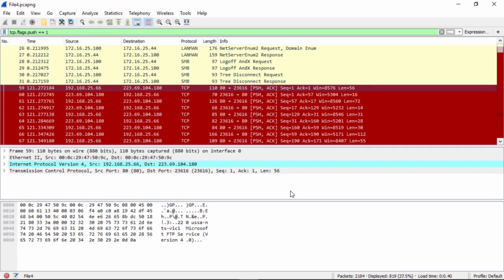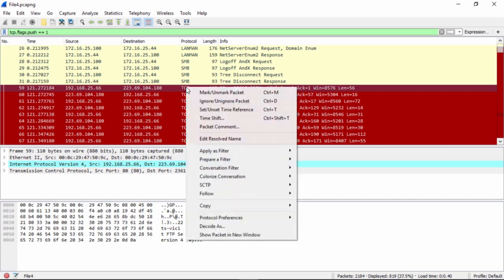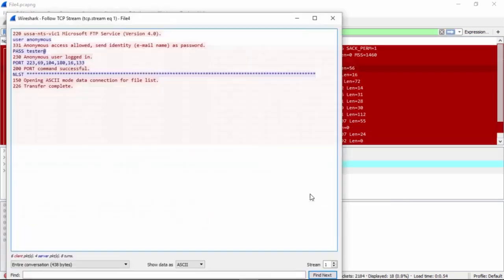So what we want to do now is investigate further, because we have somebody connecting from this IP address at the 223 subnet into a web server, but they're talking to it with FTP. Definitely suspicious. So if I click on it, using our process, click on follow TCP stream.